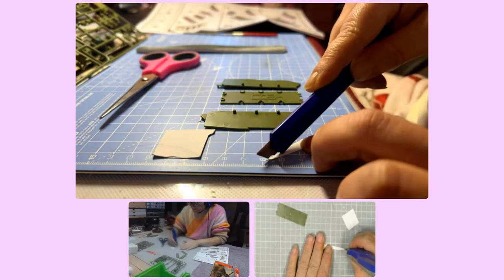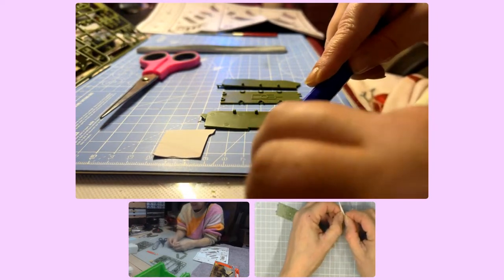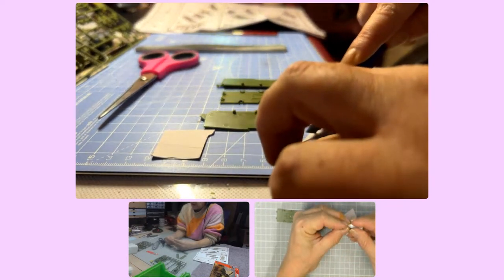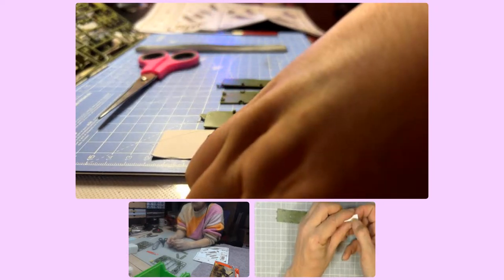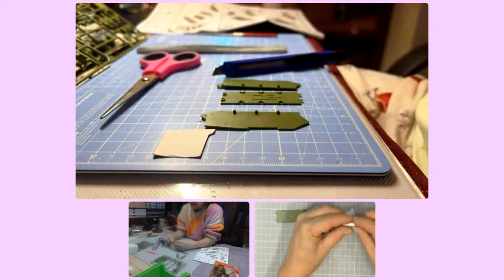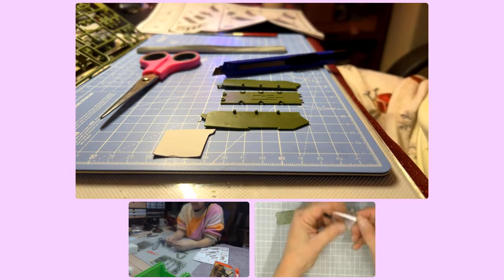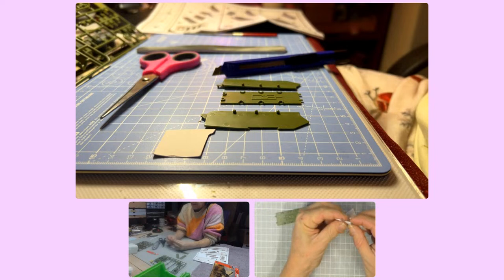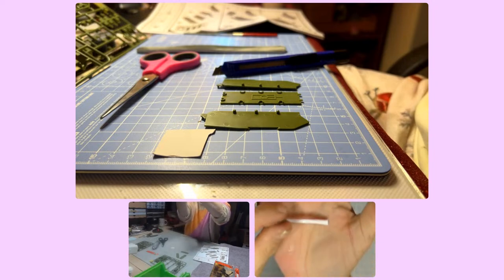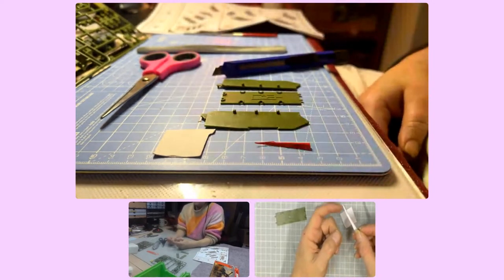Just roughly. And then what you can do is fold that piece of triangle. I'm struggling to do this one. Just score a line down the middle and then fold the triangle in half. By folding it in half, you're just going to make it a little bit stiffer. Does it have to be exactly in half? You're going to end up with something like that. Not exactly in half. It's fine. Basically, you want the end a little bit stiff.